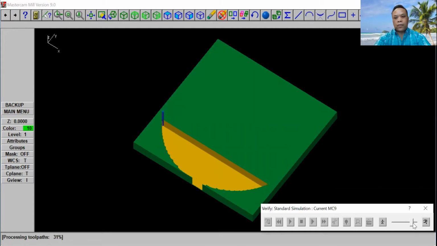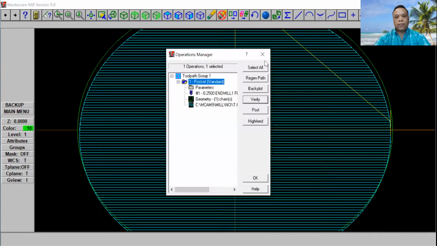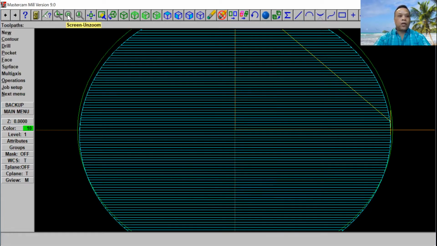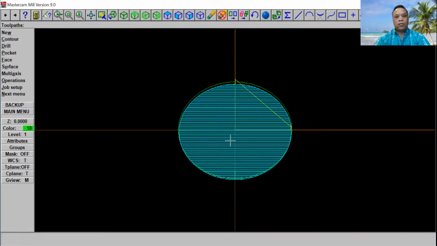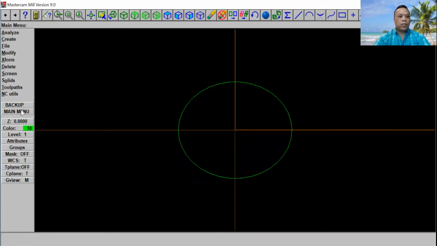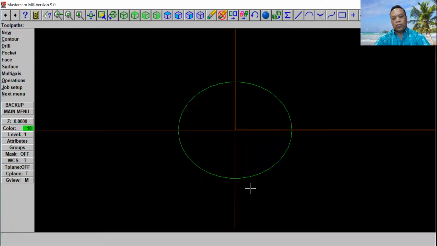Okay, that's what we've done in the past. We're using the zigzag also. Okay, so now we're just gonna come and put the screen, and then we're gonna zoom out, make it smaller. And now we're gonna take this tool out. Let's say we go to main menu and toolpad, and then we click on new. And so we take the tool back out. Okay, so that's what we would do also.